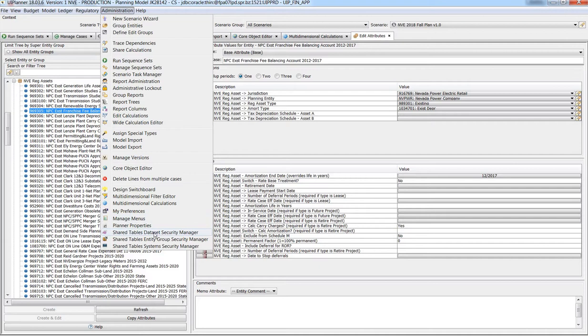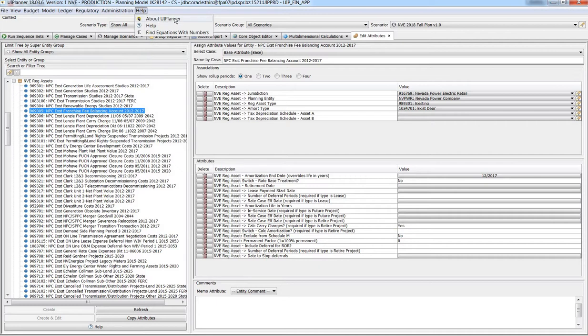And then these are here for those that are managing the multidimensional calculations, like for OMAG Capital. You'll have this dataset security manager. You have to log in here every time someone creates a scenario on the opposite side. On the responsibility side, we have to come in here and make it available for us here on the UIPlanner side. This is probably most likely going to be managed by the admin. I won't go into the other details of these other ones.